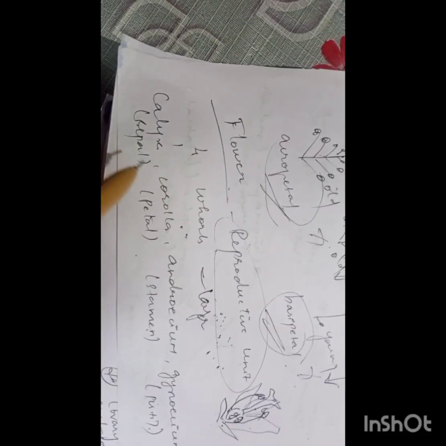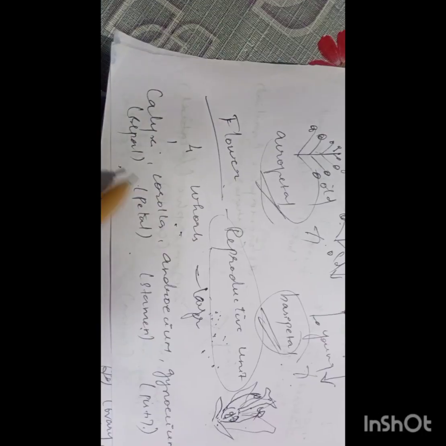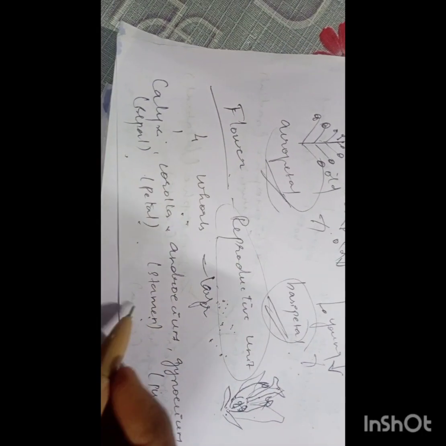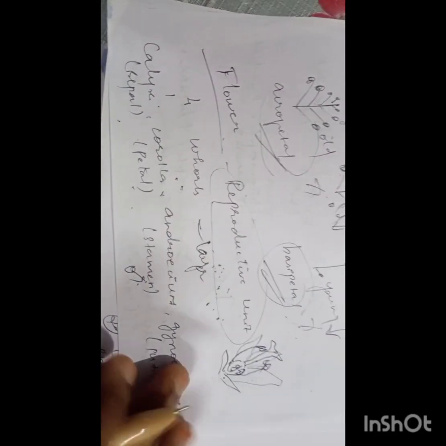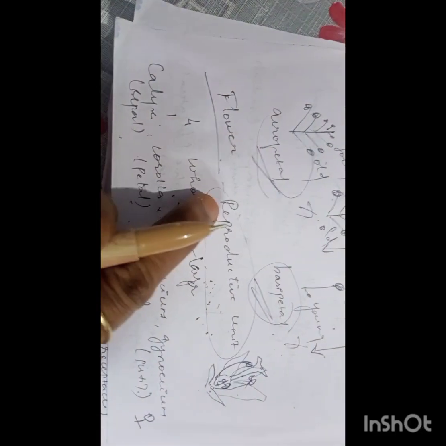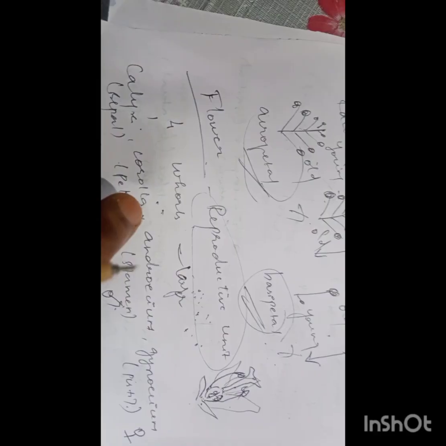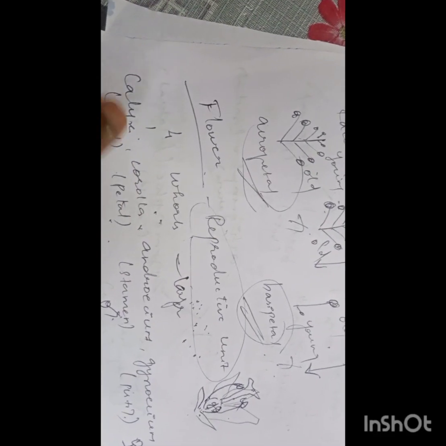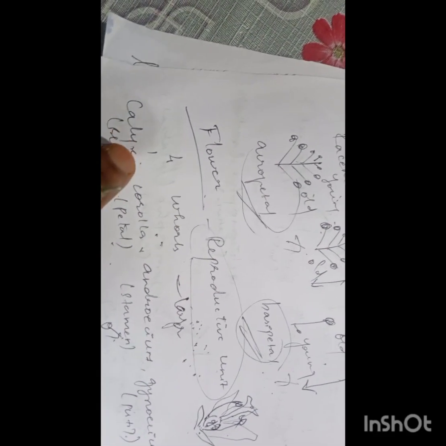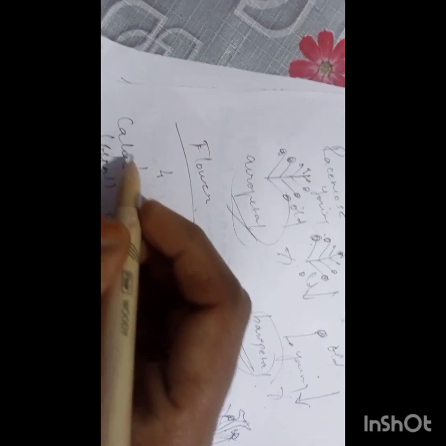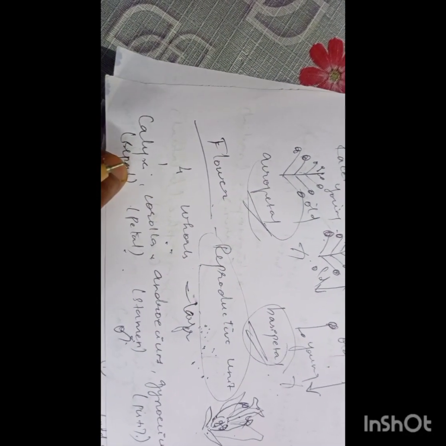So it has other scientific names, that is calyx for sepal, corolla to indicate petal, androecium for stamen, and it is the male part, and gynoecium is pistil, which is the female part. So a flower consists of 4 layers. They are calyx, corolla, androecium, gynoecium. Calyx are the green regions, a green leafy structure. Actually, when the flower is in bud stage, these sepals will protect the bud. That is the main function of this calyx.